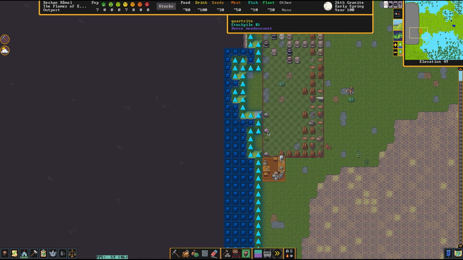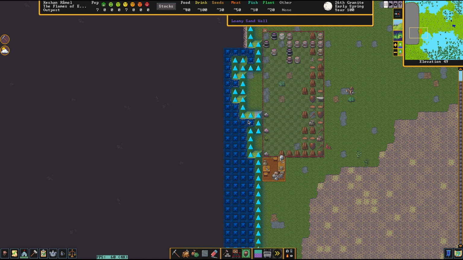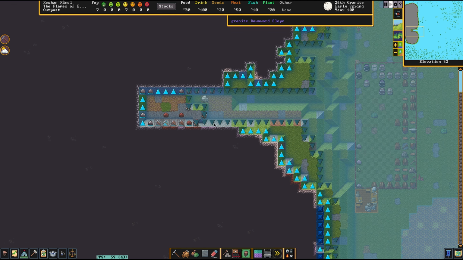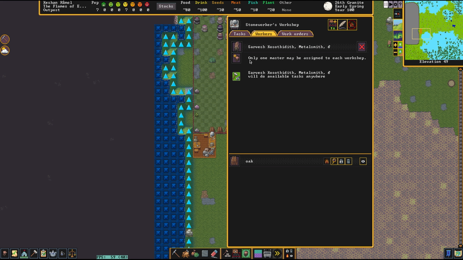And I'm going to tell them to repeat that job. And the person doing that's probably going to be Sarvesh. We'll get Sarvesh on that. Yeah, that's fine. Because I want the others doing other stuff. Don't want one of my miners assigned to it. So if that was too quick, what I'm doing here is I'm choosing the workers. You can select who is allowed to do this, and only one person can be assigned to a workshop.